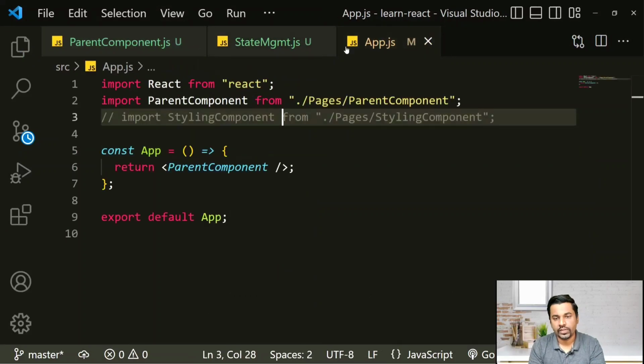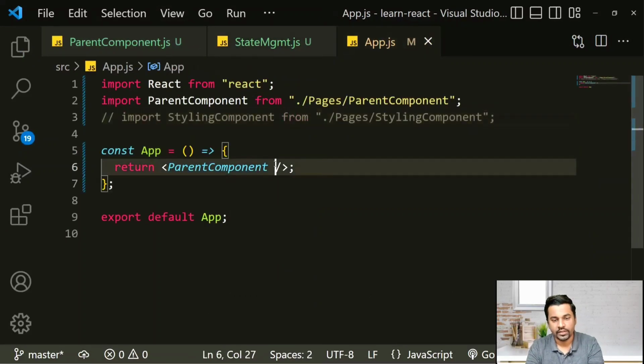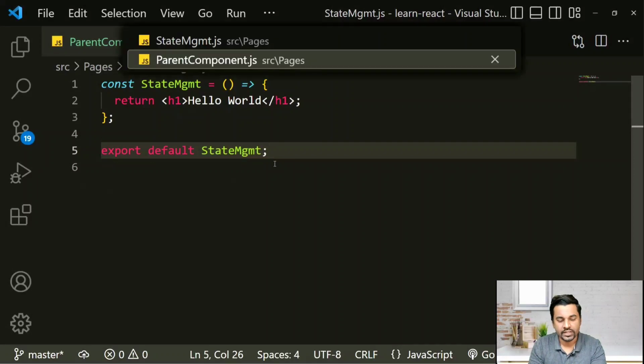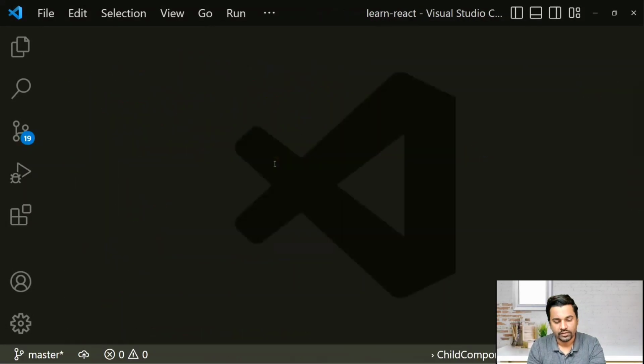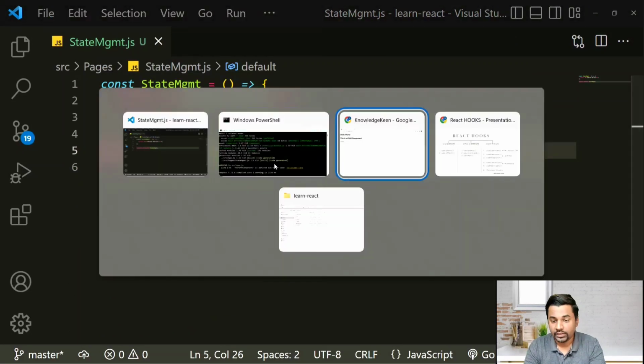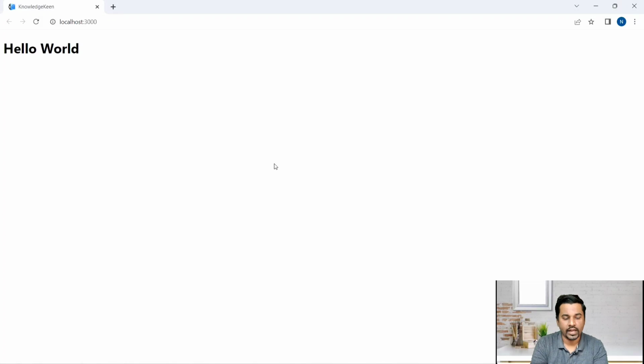Yep, and we usually import this somewhere here. State management. We might have remembered this. We have done this 1,000 times and we know what's going on. So how do we create a component? Voila, let's see. Yes, hello world, and we have our component loaded into our application.